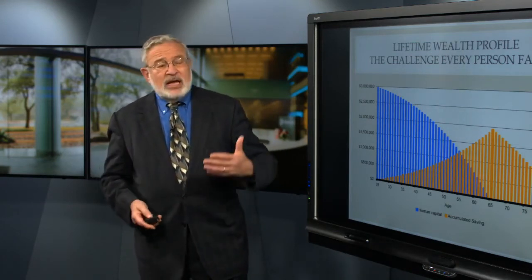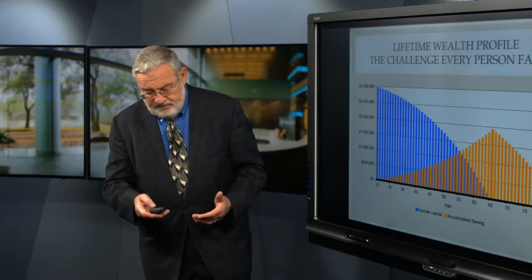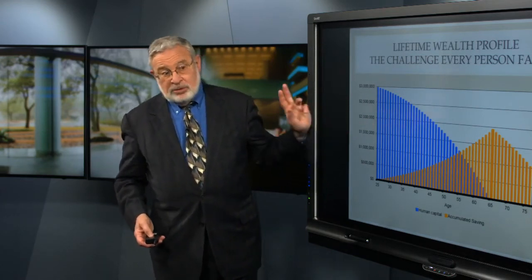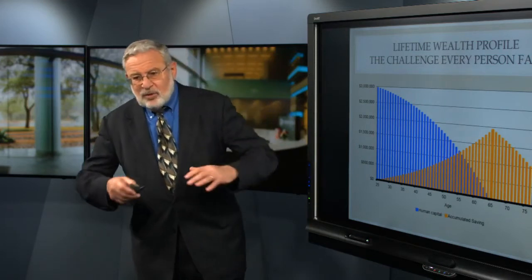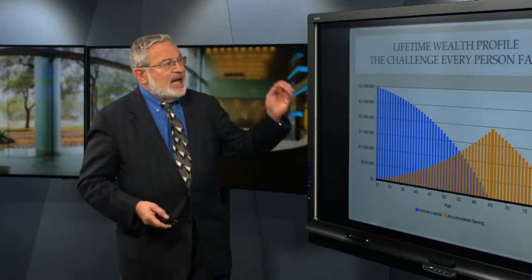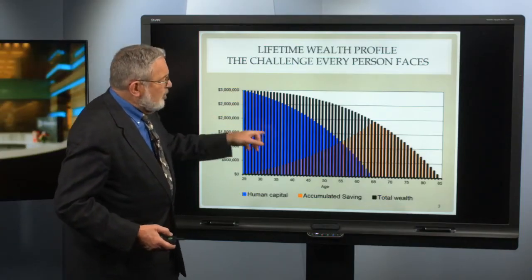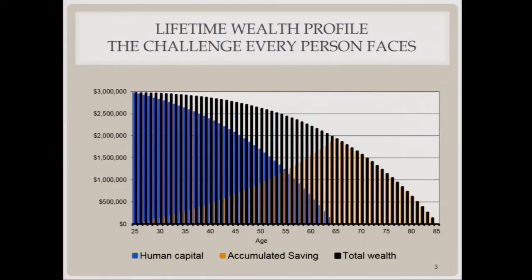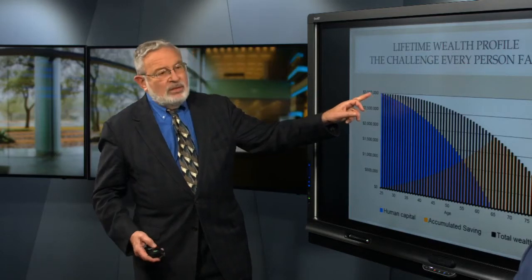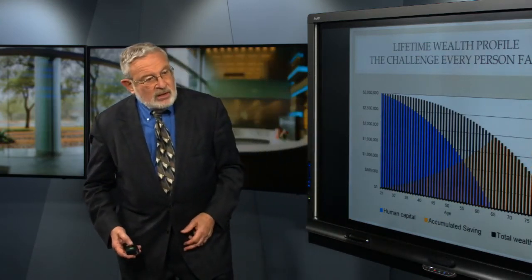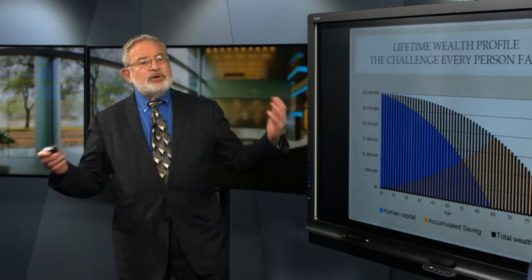And the other decision is how much risk to take with your savings. And you have a certain amount of risk already in your human capital, and that's a critical determinant. So these are the sort of the big picture issues. And if we look at this picture, what we see here is the sum of the two types of wealth. Okay, there's human capital, add to that your savings, and you see that your total wealth, the sum of the two, is declining continuously over time. So that at the end, you've used up all your resources.